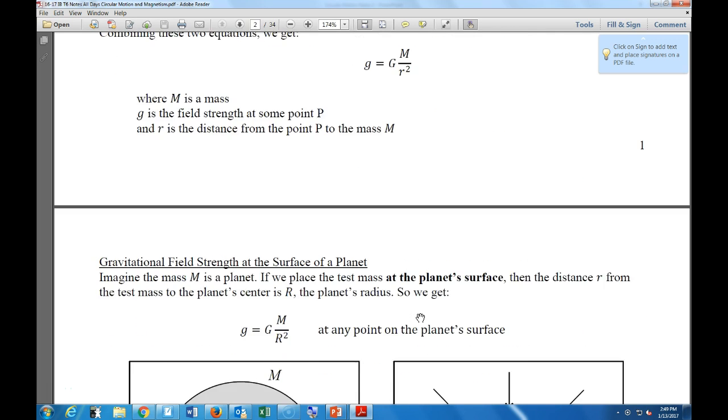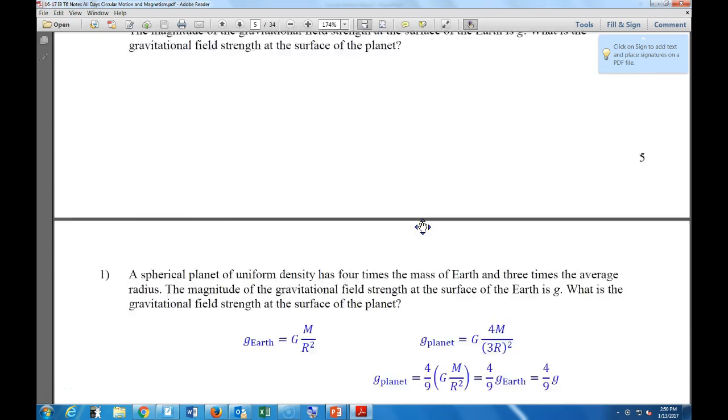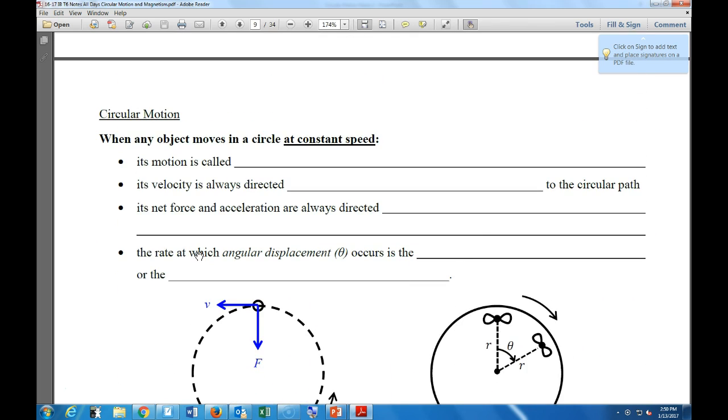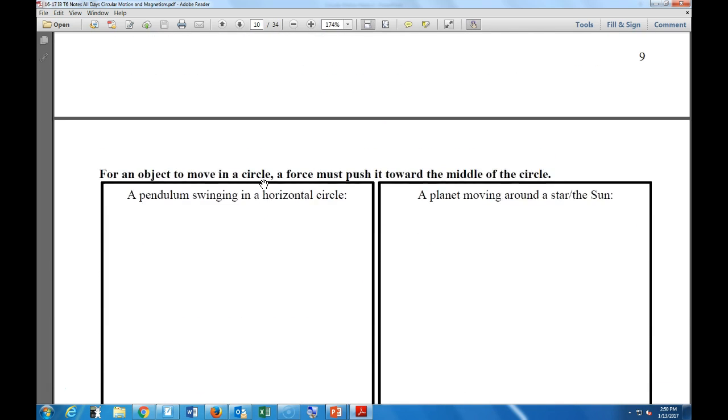We are in our Unit 7 notes. We've done all this. So for our next task, we're going to be moving on to circular motion. Now you took these notes on the last video, and make sure you did, because if you didn't, go ahead and fill in those bullets. They were given in the prior video on circular motion. And we solved this problem, and now here we are on page 10.